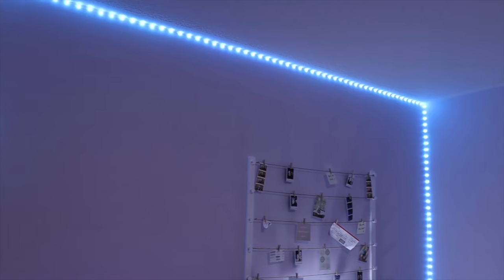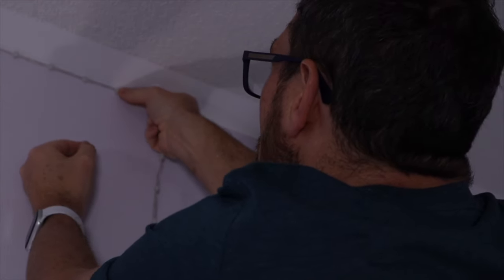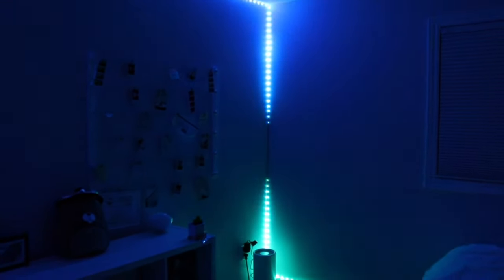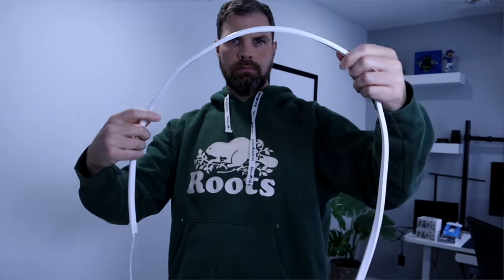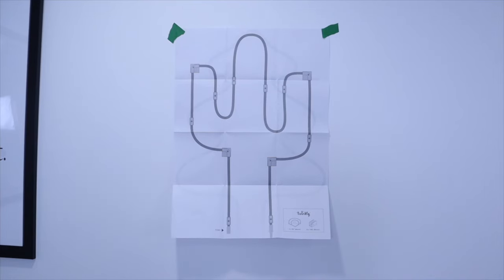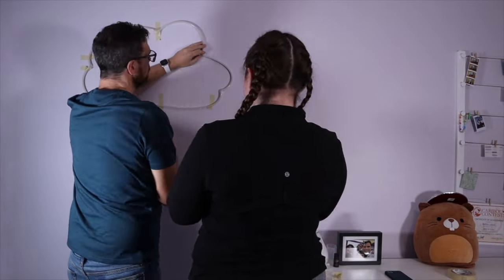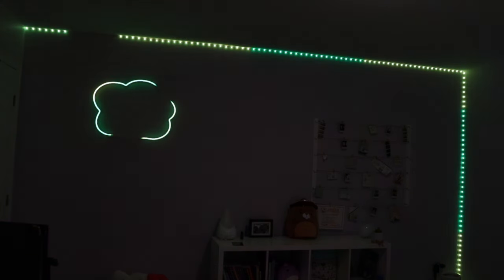The Dots are tiny LEDs that are meant to be seen — they come with an adhesive and stick to the wall. They work in Apple Home so you can control the power and brightness or include them in your scenes and automations. But in the Twinkly app, you get access to some really cool effects. Twinkly Flex is an LED tube that you can shape into many cool patterns. Some templates are provided, which really helps, but you can also just create your own. My daughter went with the cloud, and I think it looks really cool. You can also group the lights together so they play effects in sync — definitely a cool gift for under $100.